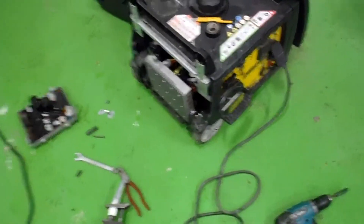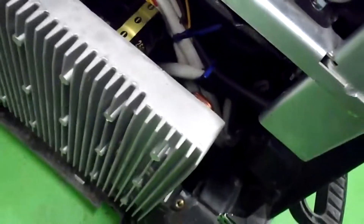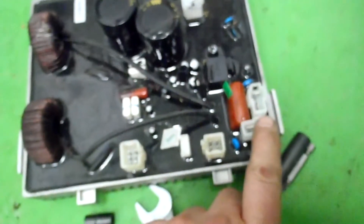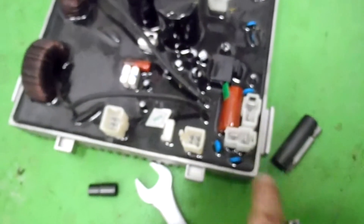I've got a new one here — slap that in and hopefully this thing will be charging. The new one is plugged in. Just zip tie your wires back because they do make contact. Keep an eye on these two — one's power, one's ground. Those two connectors can interchange, so mark them before you take them off. Let's try it out.